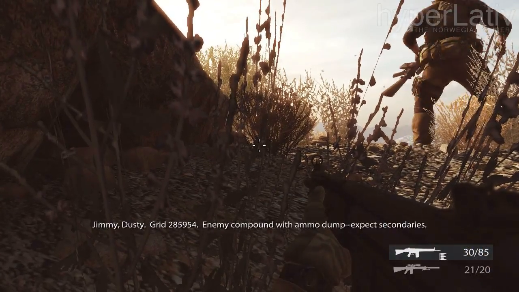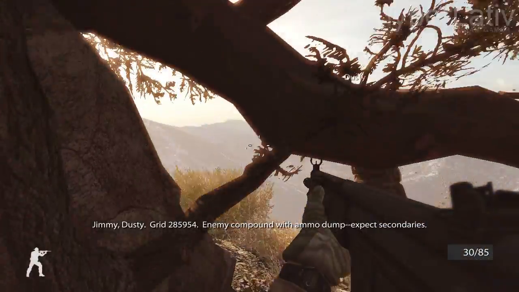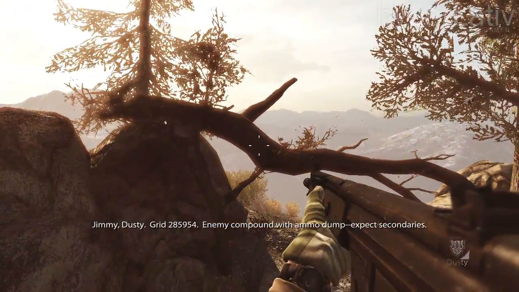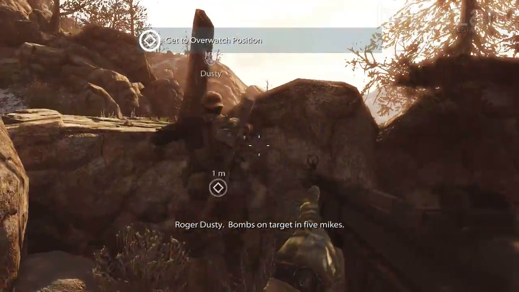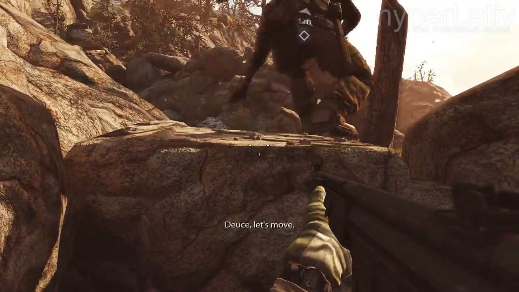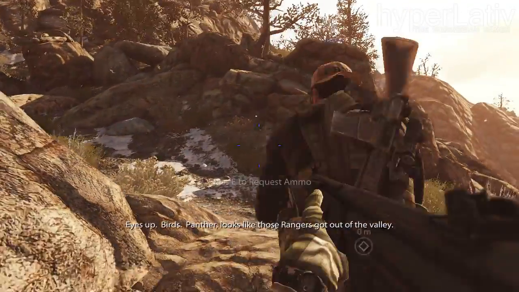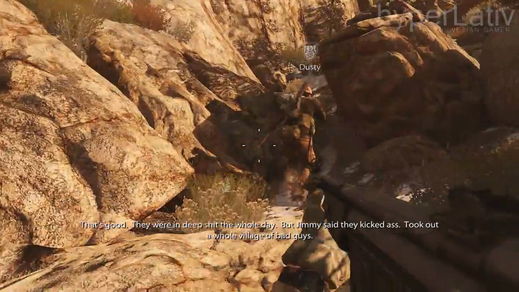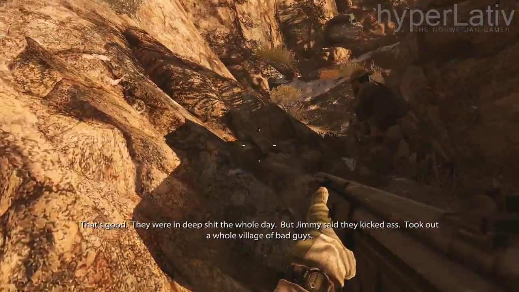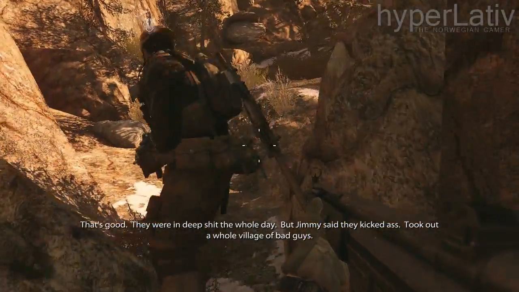Jimmy, Dusty, grid 285954. Heavy compound with ammo dump. Expect secondaries. Target is marked with RP. Roger, Dusty. Bombs on target at 5 mics. Deuce, let's move. Eyes up. Birds. Panther, looks like those rangers got out of the valley. That's good. They were in deep the whole day. But Jimmy said they kicked ass. Took out a whole village of bad guys.